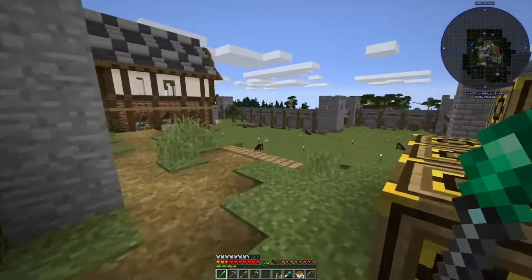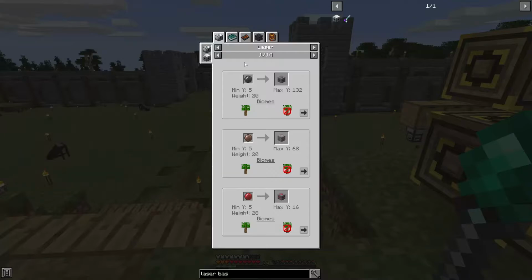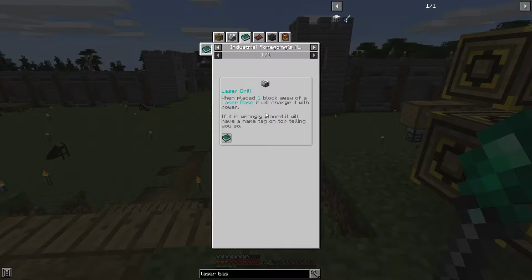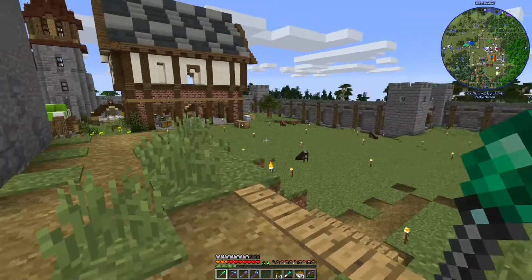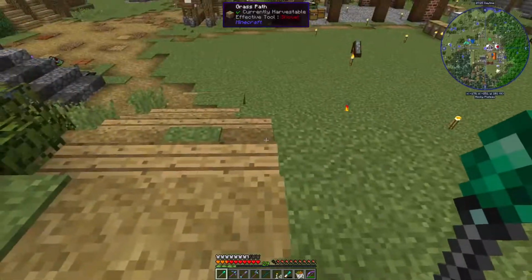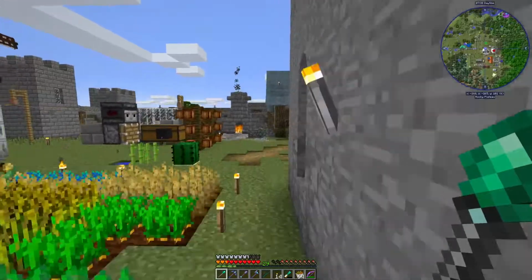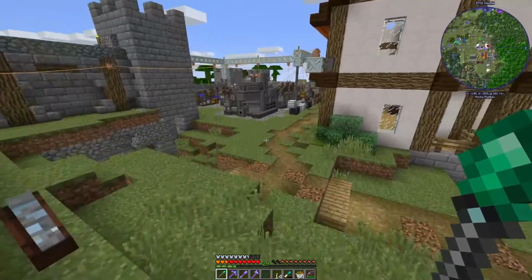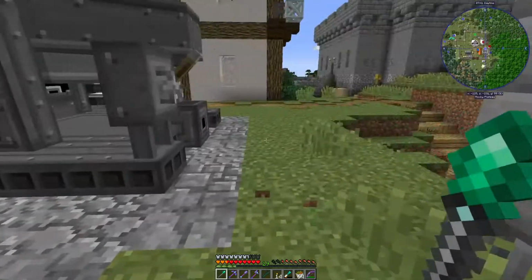Where am I going to set this up? I don't know. Do they need line of sight to the, let's have a look. When placed, does it need to be line of sight to bedrock? I don't think so. Anyway, if it does, I'll dig a hole down to bedrock because I have to get our power. I think what I'll do is I'll put it over here. Oh, why can't I run? I'll put it over here for the time being because we're going to have to do some modifications to it anyway. Where can I put it?